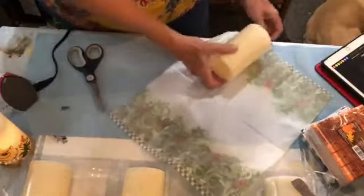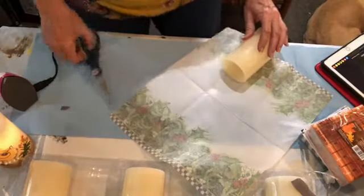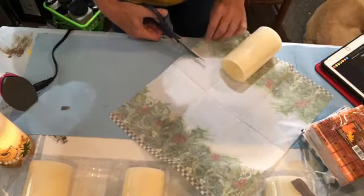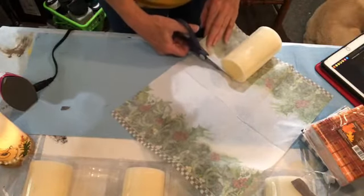Okay, so this candle is, I'm just going to cut along the top here. And it's going to be longer than it needs to be, but this will just make things easier.